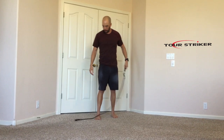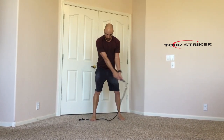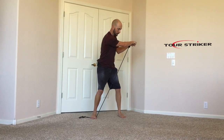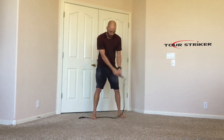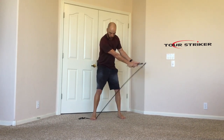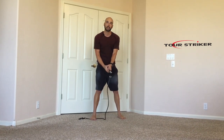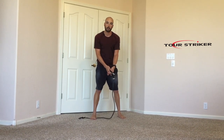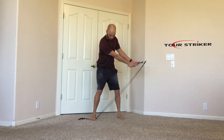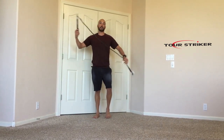Then do the exact same thing but go the opposite way. If you're a right-handed golfer, imagine you're a lefty for a minute — go ahead and switch the grip. Same thing: take it away, try to stay in that good plane, not letting it get really laid off or way over the line cupping those wrists. Just nice and easy, big rotations. If you start to take it back going with the arms, it's going to flop right in towards you. So this is working a lot of stability in the wrist, keeping that club exactly where we want it, and also working some good upper body rotation.